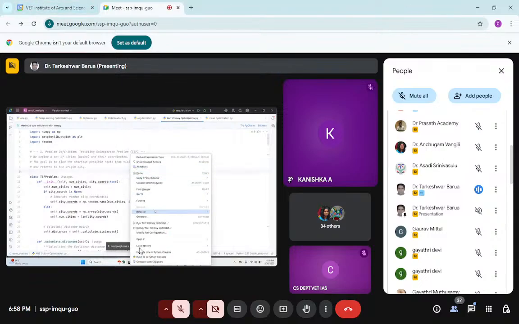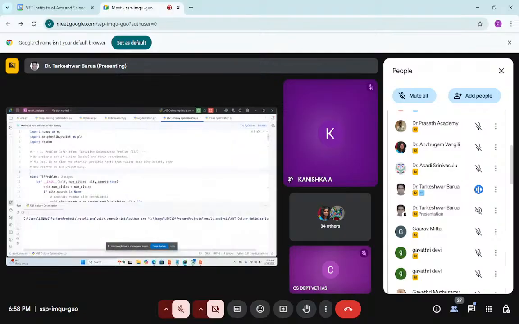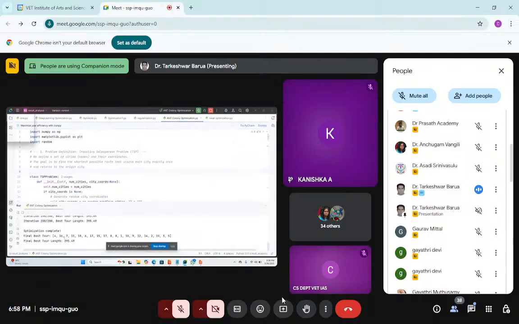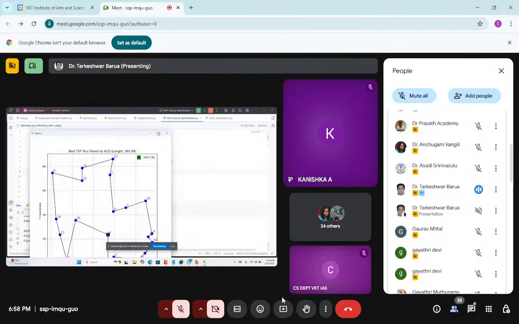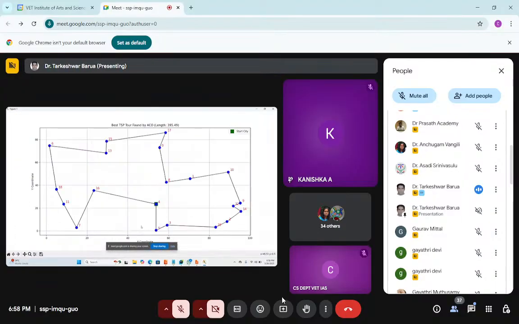The same theory we are using in the optimization technique. So let me execute this. It's getting trained. You can see here. This ant theory is even used by Google Maps to help us reach a particular point in minimum time, and it always tries to get the shortest path first.